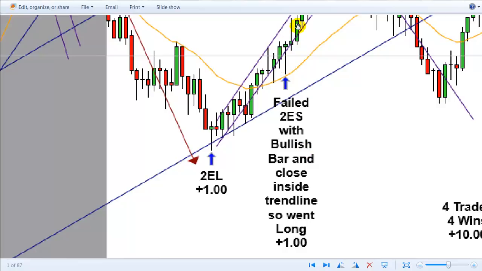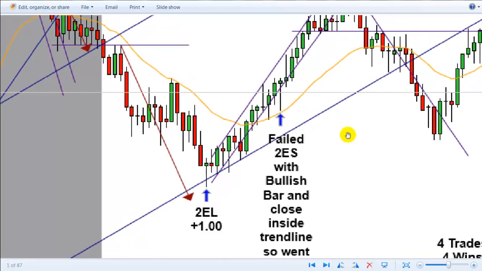He still got a point out of it, but guess what? He went long with the trend, off the EMA and a bullish bar. So just getting the other parts right, he still had a great trade. It's not a real good setup, but just because he entered with a trend off the key entry point with a good signal bar, and bouncing off the EMA as well. There's a little bit of resistance across there too. It looks like we're kind of making a double top, but if it breaks higher, it's probably going higher like it did. But notice how it pulled back and tested it and then went on back up again.